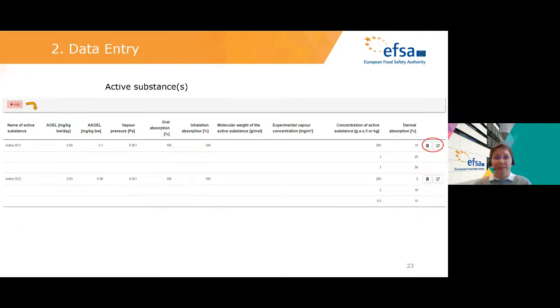Next slide, please. So when you have entered all the data for one active substance, you click on the Add button, and you can enter other data for a second active substance, for a third. I mean, several active substances in the same product can be assessed in the tool for combined exposure.